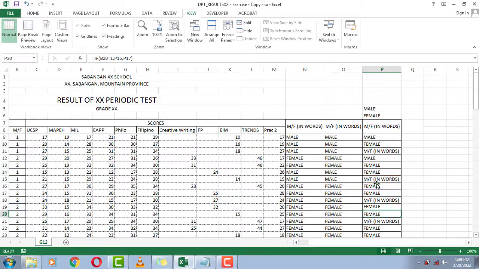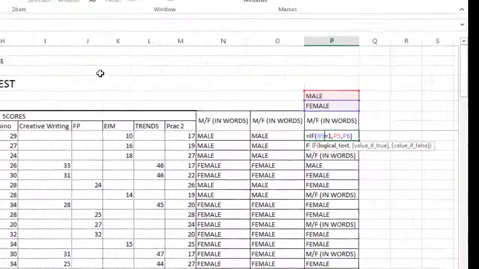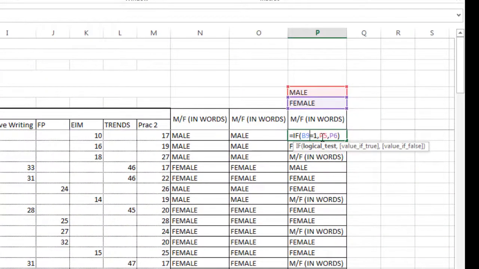So what should we do? We must convert this into an absolute reference. That means when we drag this cell down to the last student, our reference will still be P6 and P7. Now to do that, go back to your formula. For other laptops, you can highlight this and press F4.